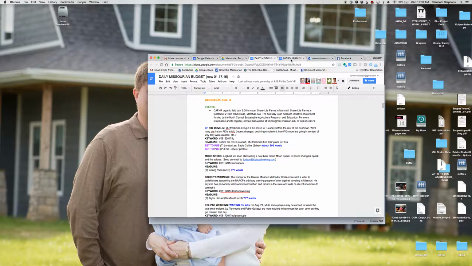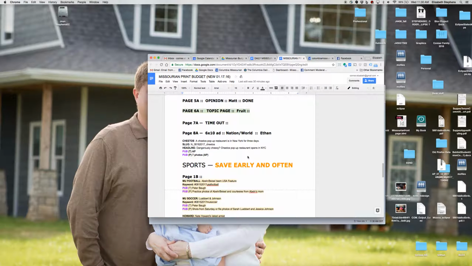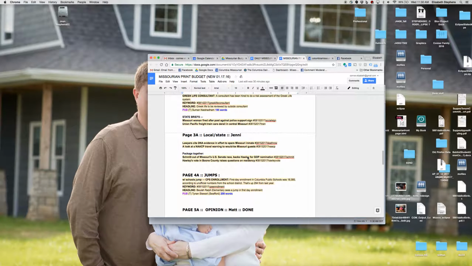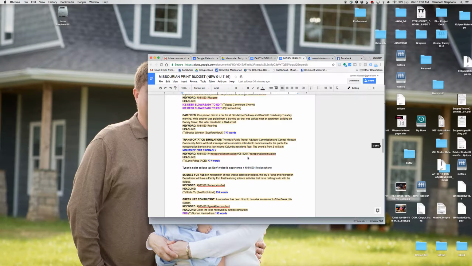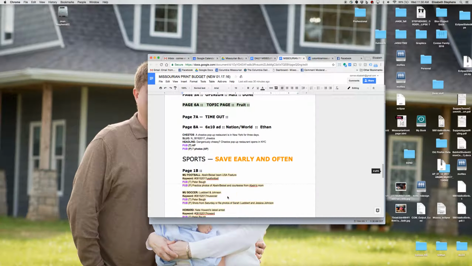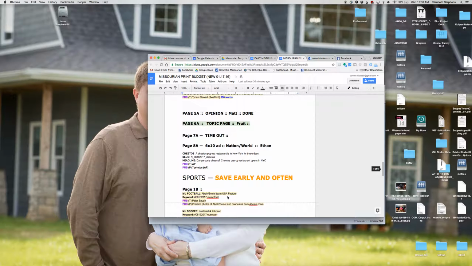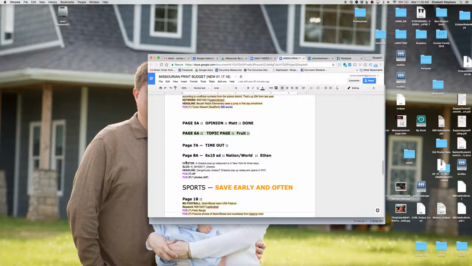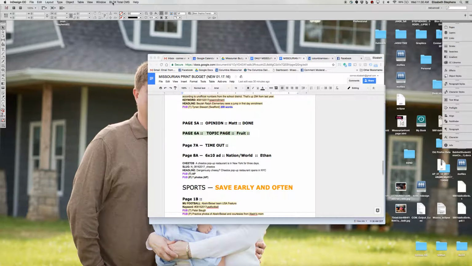We copy the stories that will be for print over to the print budget, and there we divide it out by pages and assign out pages. So you'll look for the page you're assigned to and see what stories are assigned there. Today I'm going to do an example page and pretend I'm doing page 8. One thing that's changing is we are using slugs instead of keywords, so you'll see a slug and then a convention there.